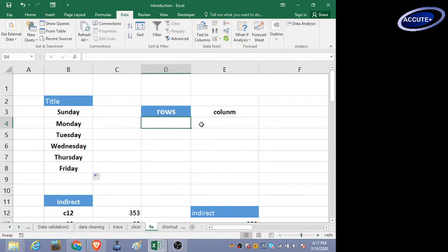Just delete whatever is in this cell. If you are probably below, you can scroll up to the top. You are in E1. Go to A1.